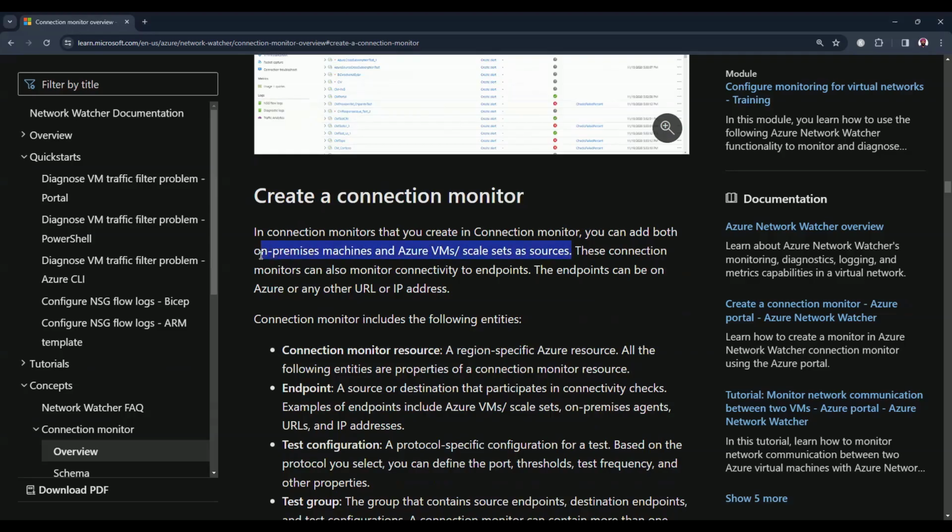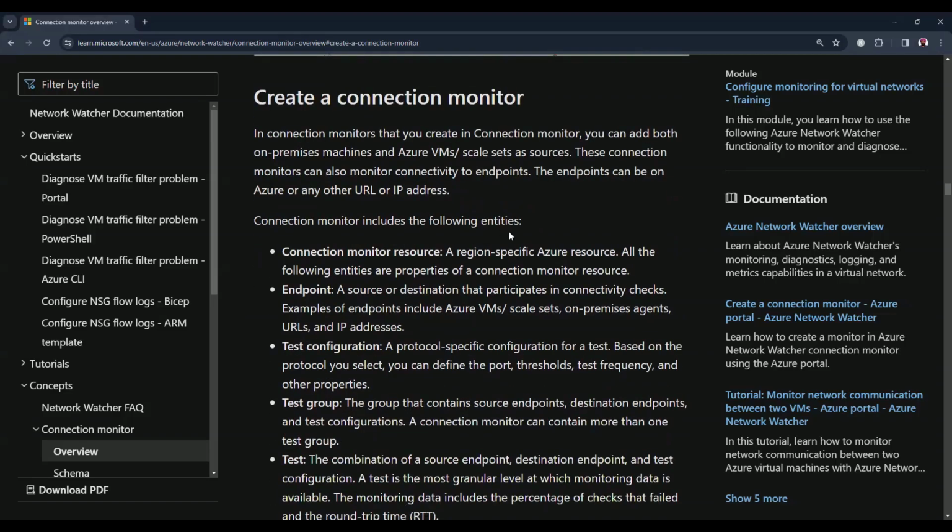This is what we already know, as in our case, we are using the connection monitor to monitor the latency between the on-premise network and virtual machines that are hosted in Azure. These connection monitors can also monitor connectivity to endpoints. The endpoints can be on Azure or any other URL or IP address.